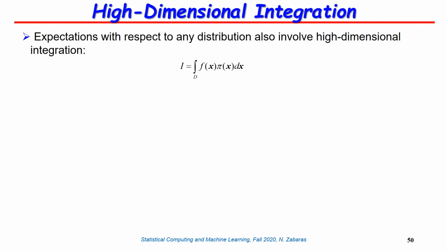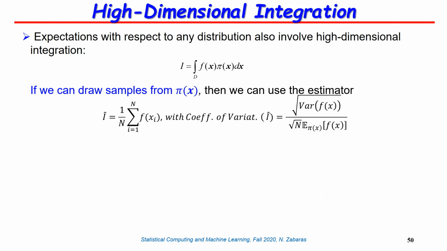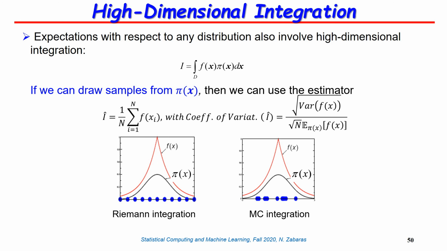Okay, again, nothing changes if the problem becomes a high-dimensional integration. The rate of convergence is the same, but as we anticipated, the number of samples that we may need to draw will have to increase for a given accuracy. And of course, there is this extra issue you need to worry about, which is to actually take samples from pi of x when pi of x is a high-dimensional distribution.